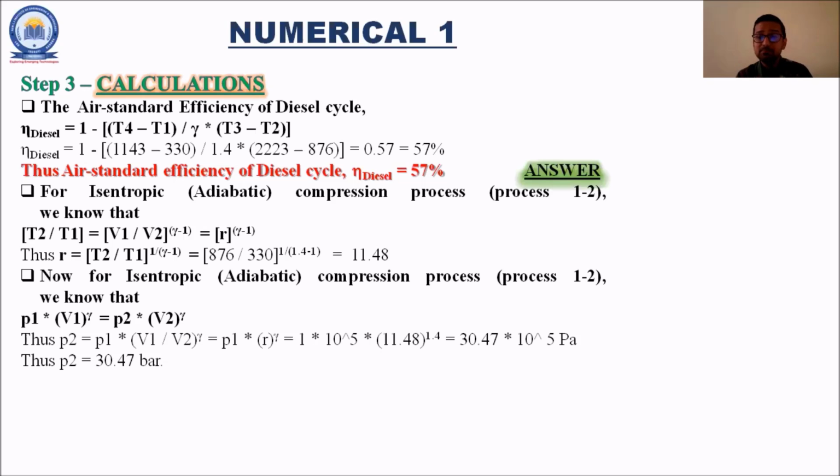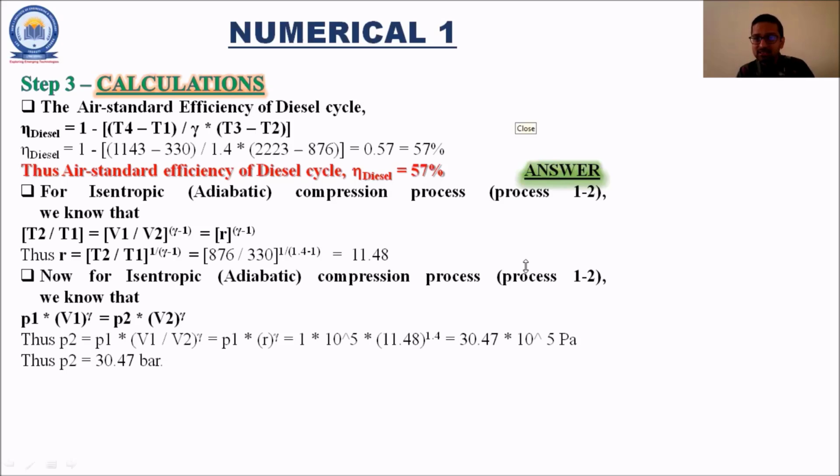Now friends, if you understand the PV diagram, any student can give me the answer. What is the maximum pressure attained in the cycle? If you understand the PV diagram, what will be the answer? Any student? Very good. I am getting some of the responses from the students. That is the perfect answer which I was expecting from the good students, from the intelligent students. Perfect understanding of the diesel cycle and the processes of the diesel cycle.